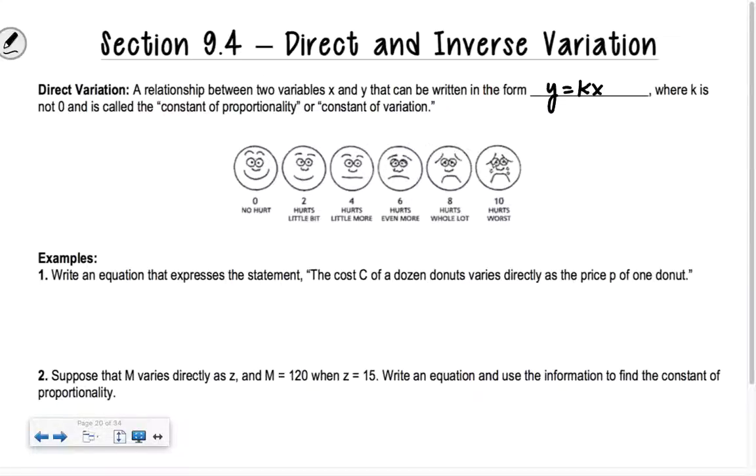So can you guys think of examples? You don't have to do cookie dough examples, but what are some examples in real life of direct and inverse variation? The more you what? Yeah, the more your temperature goes up, the more sick you are. The higher your metabolism, maybe the more weight you lose or the lower weight you are. Maybe, I don't know. The more I exercise, the more tired I get. The more Kyle exercises, the more tired he gets, right? The more calories you would lose, yeah.